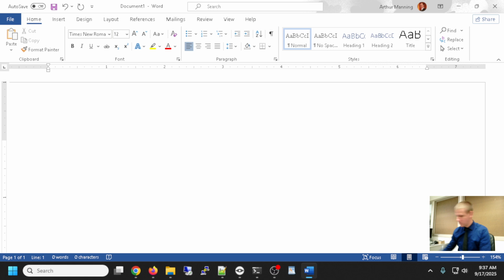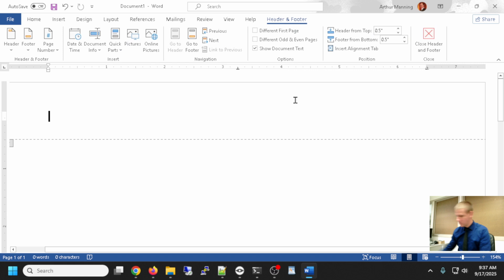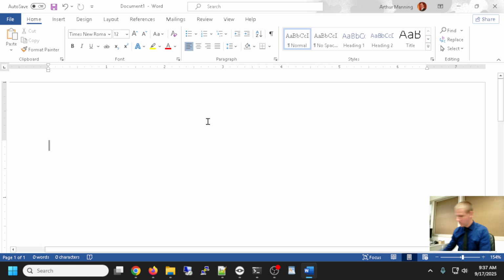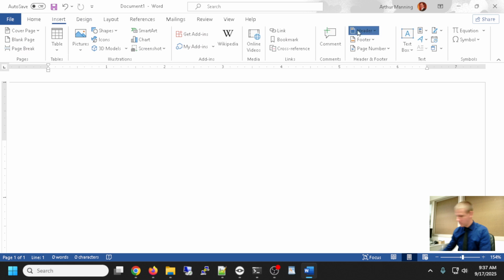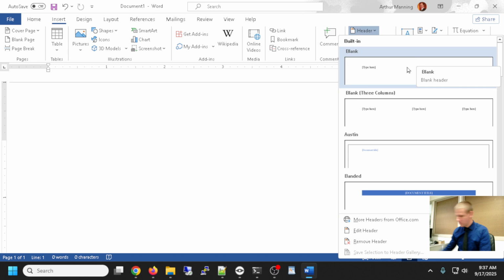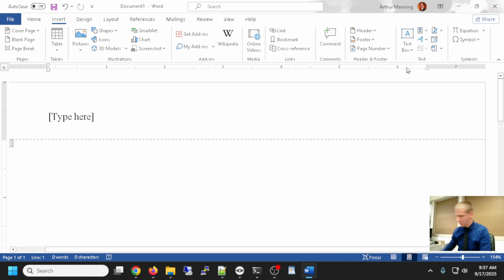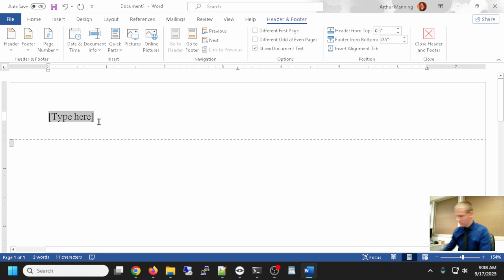Oh, wait a minute, I'm not ready to type content. I want to put in a header that has the author's name and page number. My preferred way to do it is just double click up there in the top margin. It automatically puts me in the header. I like that way. But they show you in the textbook, if you don't remember double click in the header, you can do Insert Header and choose a blank header. The only difference is it puts a placeholder there. It says type here, which seems obvious, but may be needed. And now I can just click and type here and fill in what I want to put here.